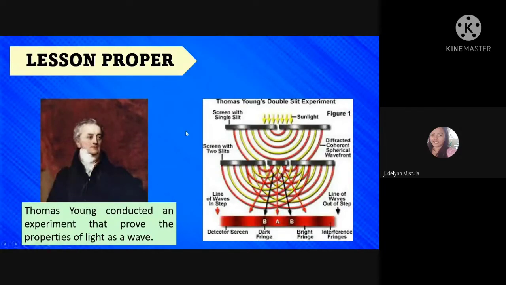When the waves emerging from two narrow slits are superimposed on a screen placed at some distance parallel to the line connecting these slits, a pattern of bright and dark fringes regularly spaced appears on the screen. This is what he called the interference pattern. This is the first clear proof that light added to light can produce darkness. This is what we have observed also in our interactive simulation that we have done a while ago.